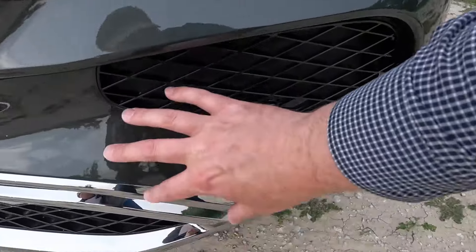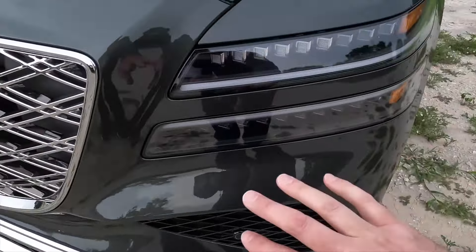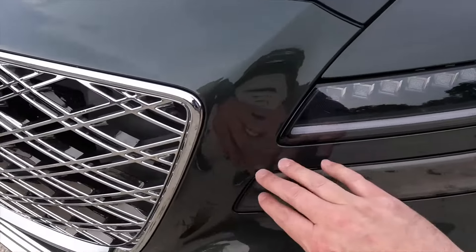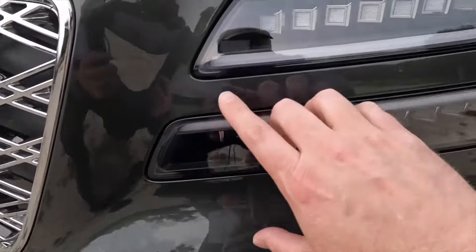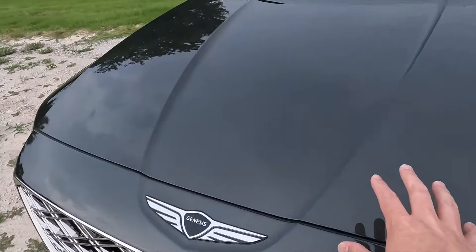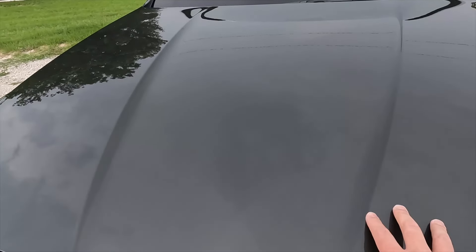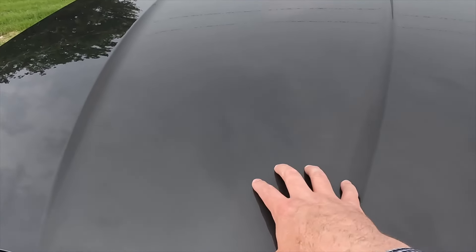We have larger air intakes off to the side, and these are called micro array lenses — new lights. It still has the split design where you have bodywork in between the upper and lower lenses, but inside you have tiny little lenses, with daytime running lights there as well. The hood itself looks pretty much the same. We do have this new color called Store Green, and I still want to show you what's underneath.